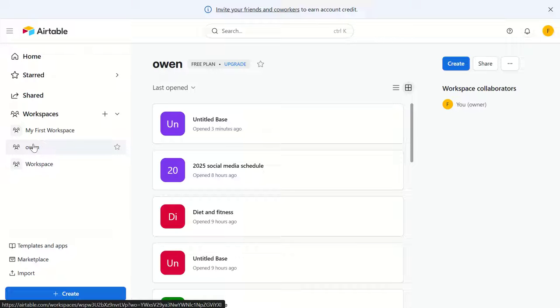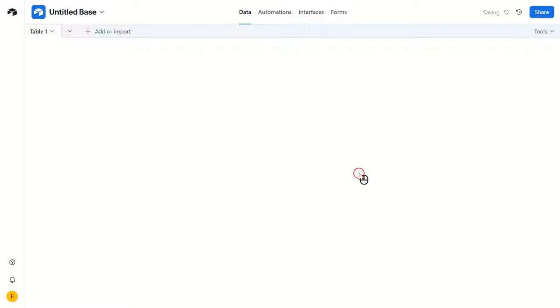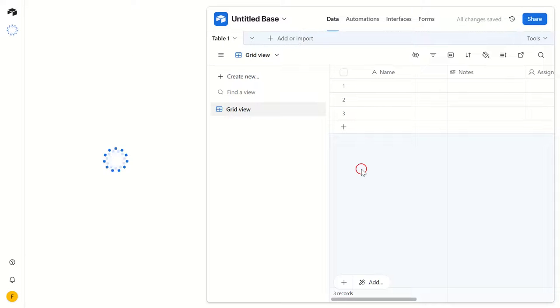Today, we're going to dive straight into planning a trade show or conference booth using Airtable. With this full 2025 guide, we'll make your event planning a breeze. First, let's start by creating a new base in Airtable specifically for your trade show. It's important to have a dedicated base to keep your planning organized and centralized.